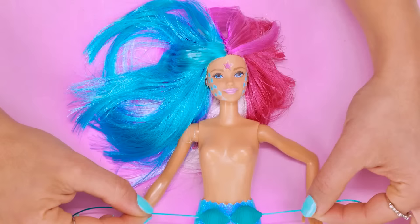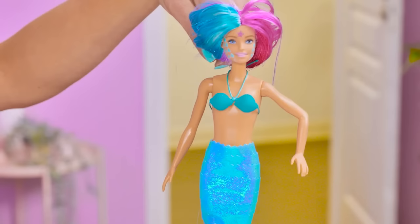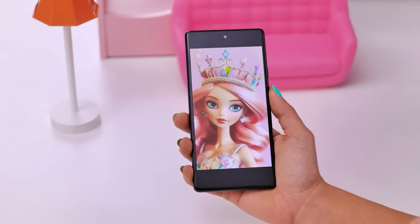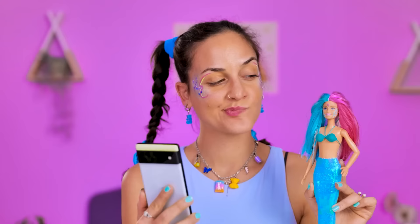Anyone ordered a shell bikini? There, now we'll stay up. What do you think, Barbie? It's super cute on you. Huh? My pasta! Oh! Leftovers! Oh, I love pasta! What a weirdo. Look! These looks are everything! Just so stunning! Oh, especially this tiara. Wow, it's so nice! That's all I need to hear.